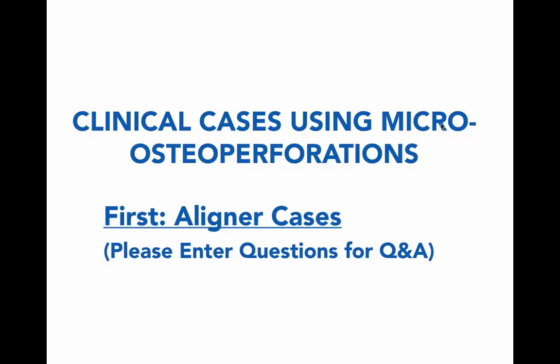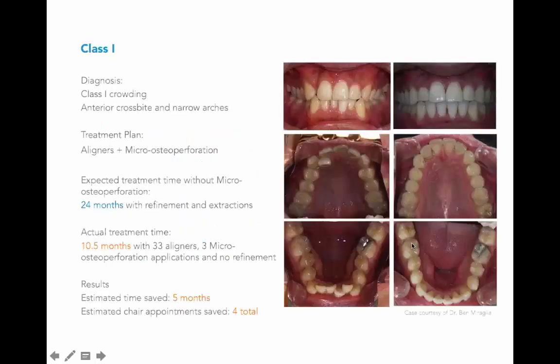We're going to look at aligner cases first, and one thing I wanted to focus on here is the accelerated time between aligners. In other words, instead of the standard 2 weeks per aligner, many of these cases are done in 7 days or less per aligner. So let's take a look at these cases together. Now, I'm going to go through these pretty quickly. If you'll just take a look here at the befores on the left and the afters on the right.